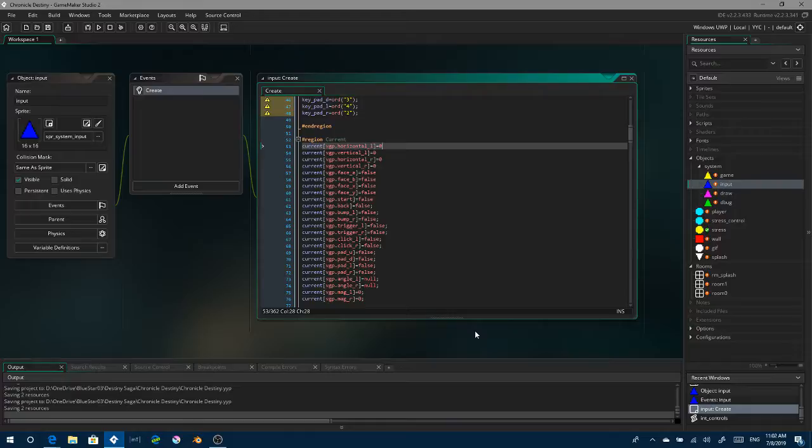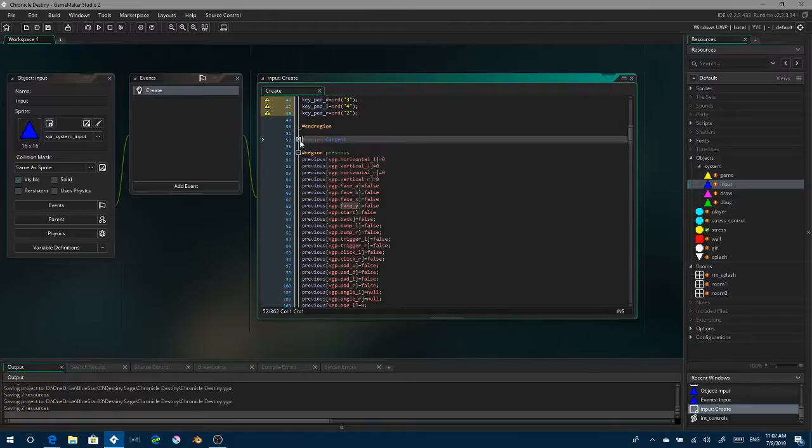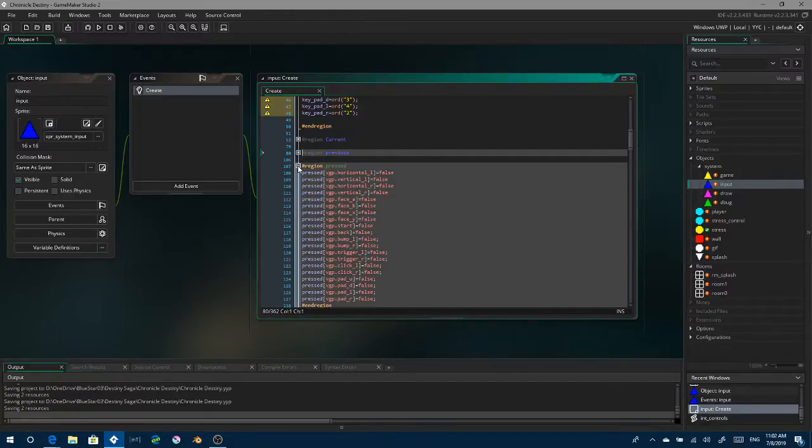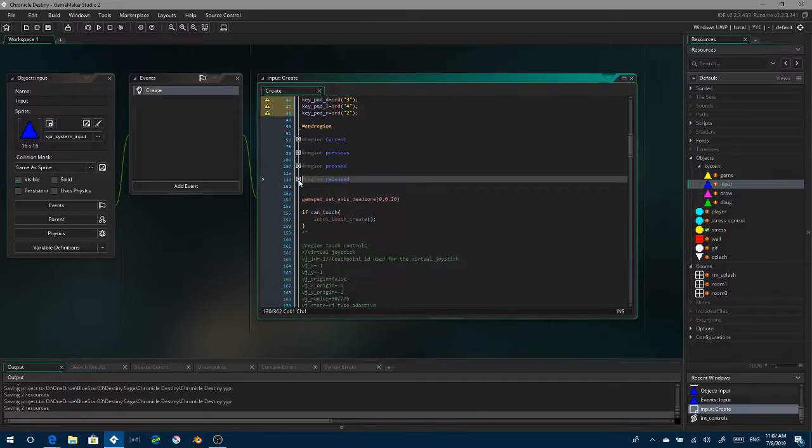But if you're using keyboard or touch, it will translate it into a gamepad format, so that the player instance or whatever needs to use an input device will basically see the same thing and act the same way. So this is for the current, for the previous, if it's being pressed, if it was being released, the dead zone for the axis.